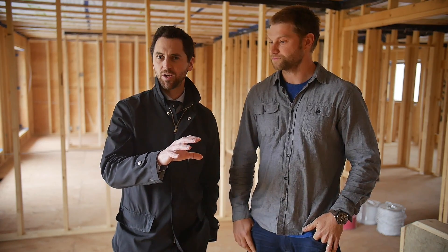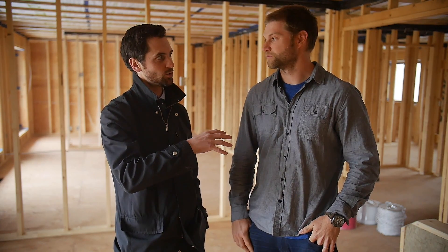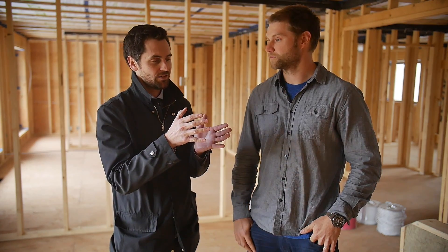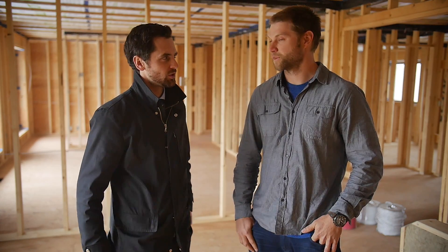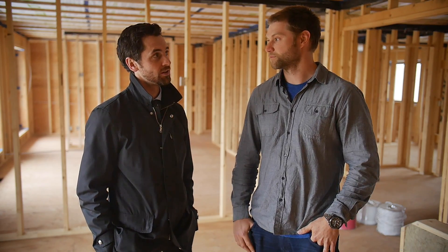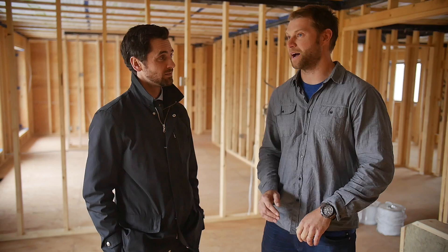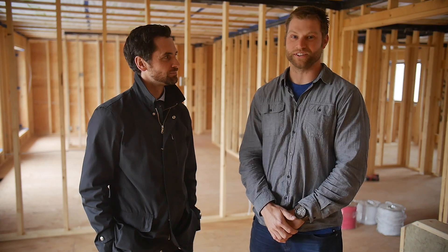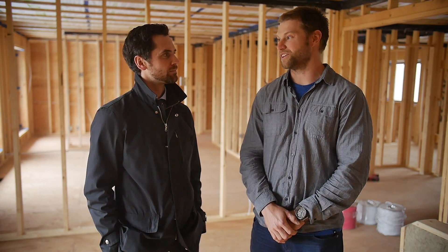If someone is wondering about the additional cost to build a net zero home versus an average home in Regina — comparable in size and features — what would the cost difference be? We're typically seeing about 10% on these builds. So a $300,000 house, you're probably looking at another $30,000, so $330,000 — that's actually not too bad. It's not too bad, and that's your upfront investment. However, you're locking in your energy prices basically by going with solar panels, and it's a long-term investment. Those power bills are only going to go up. We have no gas run to this house either, so we won't have a gas utility or an electrical utility bill essentially, if our calculations balance.